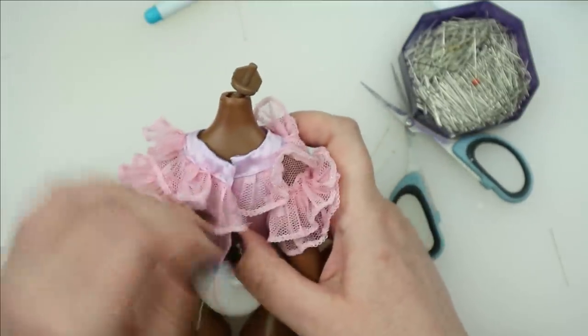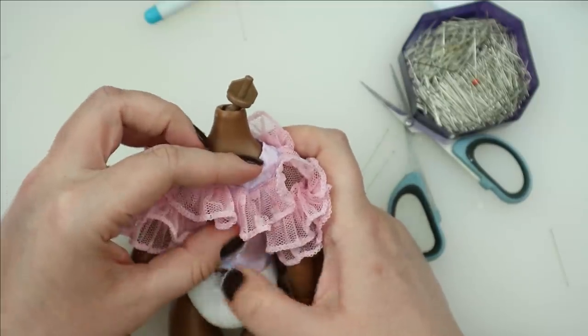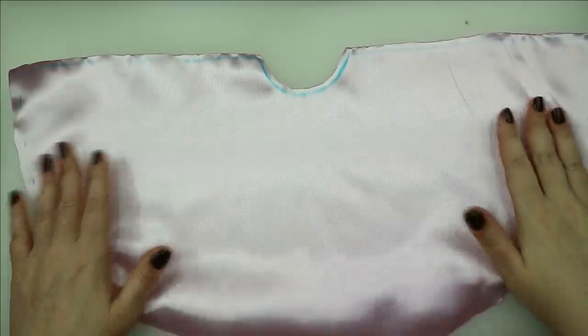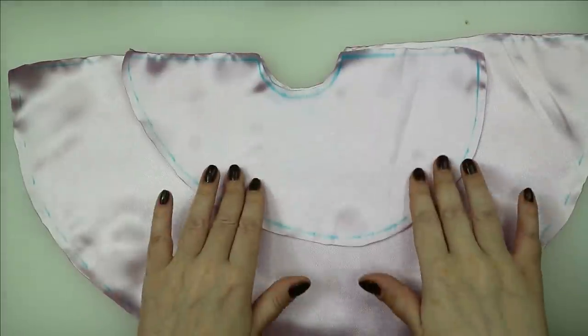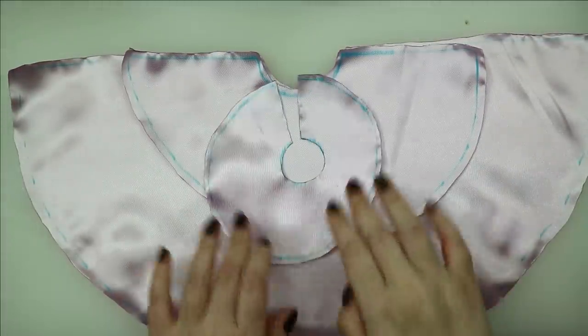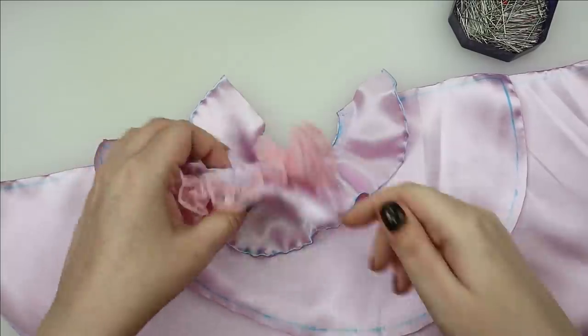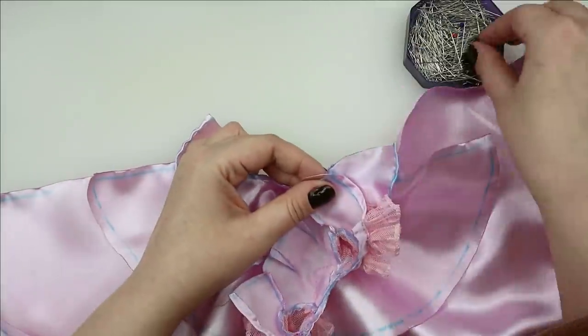And Isabella's skirt consists of three asymmetric layers. The two bottom layers I will make out of a half circle of fabric, and the top layer I will make out of a full circle. And I think it will give me the right proportions of the skirt. So now let's connect it all together.